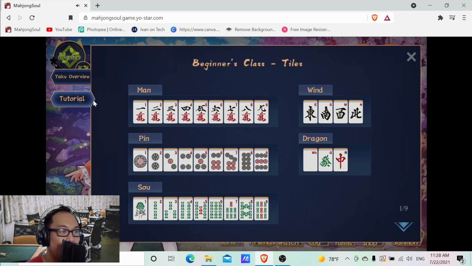Oh, here we go. So basically, it will show you the characters. And as you can see, if you don't have the numbers, it will be really hard for you guys to read the characters if you're not used to reading Japanese. But if you just want to turn them off and actually try to make sure that you remember, go for that. Because I think the hardest tiles are not these. It's probably these. Because the winds, if you don't know how to read Japanese or at least Chinese characters, could probably be pretty confusing to read.